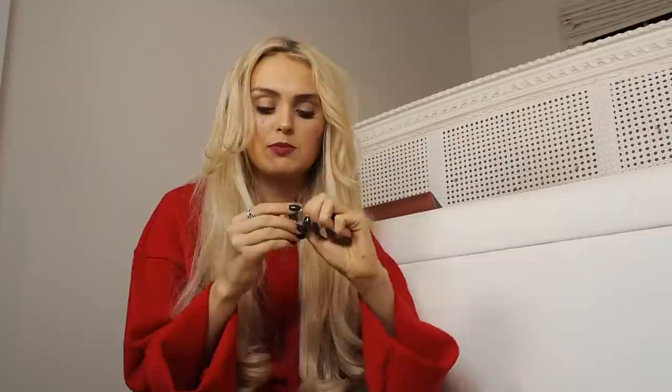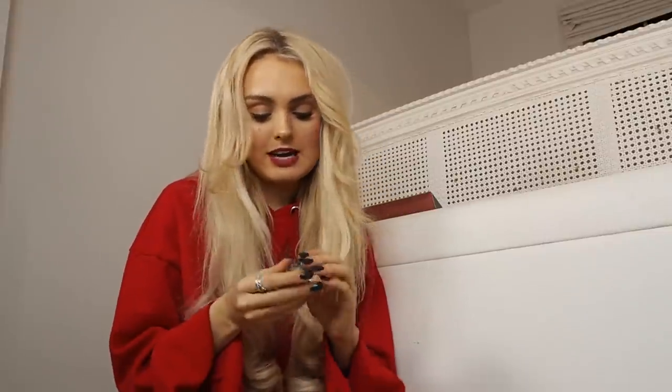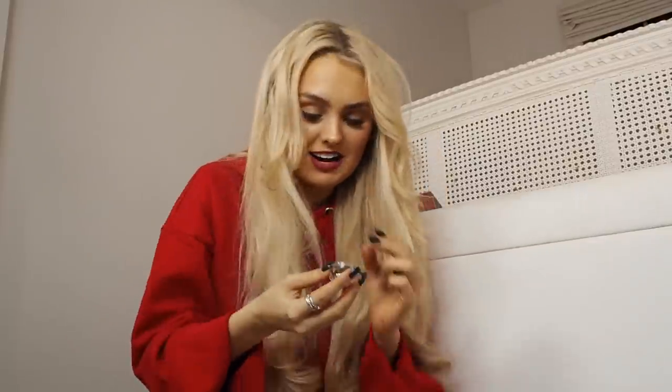Now we have some Mellow products — brow pomades. These are adorable little pots in a diamond shape containing brow pomade. This one is in the shade Caramel and I've also got shade Taupe, which I feel will be my shade — I'm always the more ashy-toned. I might give the other one to Anya or Mum because I'm lovely and sharing. They're developed and designed in New Zealand — how interesting!